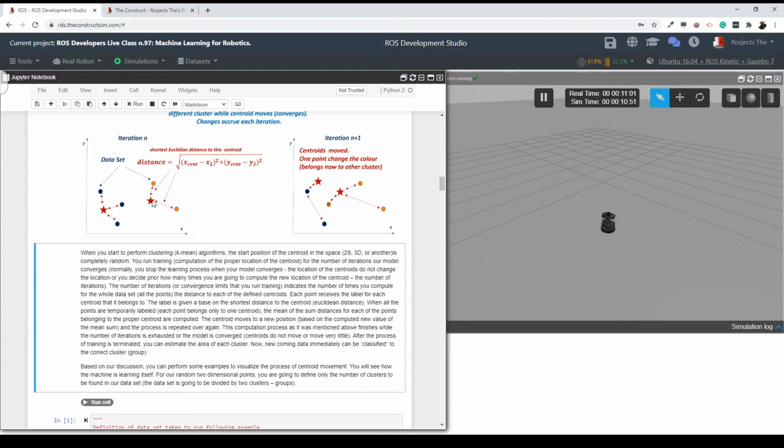Then, while we run the K-means algorithm for a specific number of iterations, the positions of these centroids are going to keep changing. Yes, they change and they will learn. They are going to keep changing based on the experience from the previous iterations. Yes?